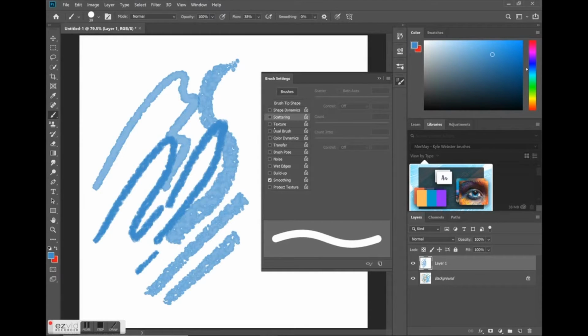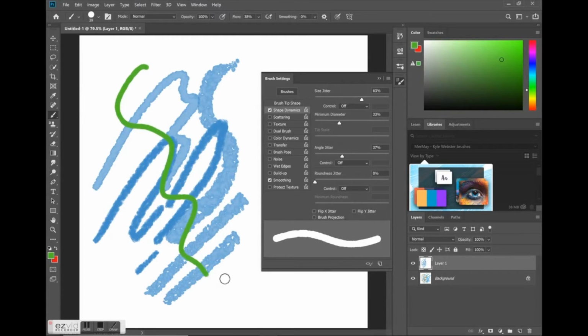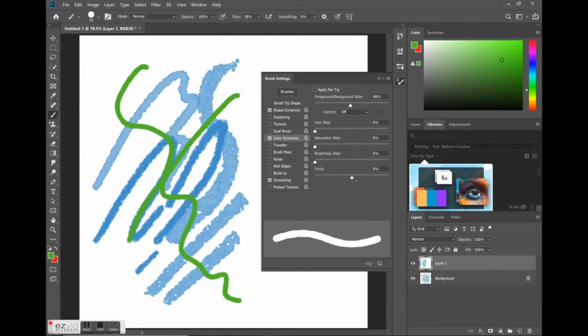And we'll just go into settings. I won't play too much with this one. Shape dynamics. Scattering. Shape dynamics doesn't give you too much to play with. Jitter. Yeah, a little bit of jitter. You can see it kind of changes with it. Angle of the jitter. Let's go into a green. And then we'll go to color dynamics. You've got to highlight it to get any of the controls that you want to work with. So increase that. Not too much difference there.